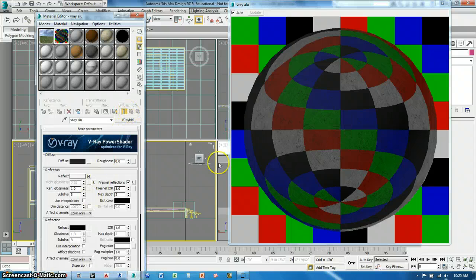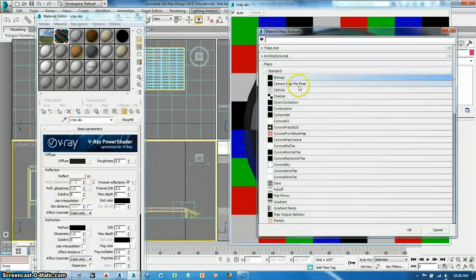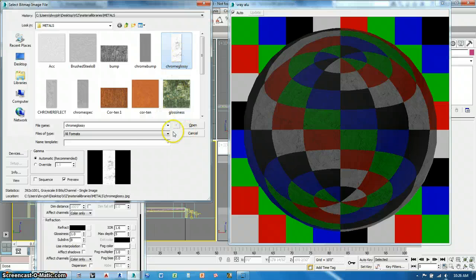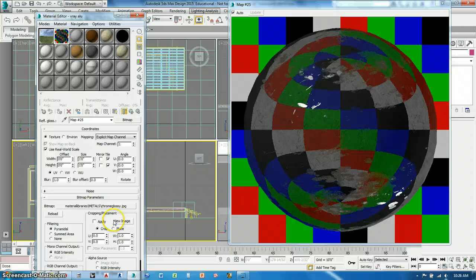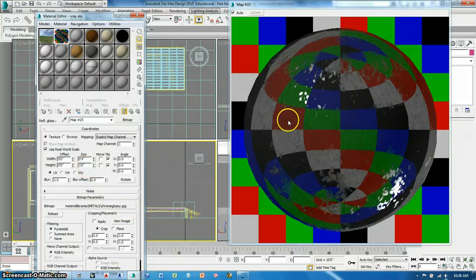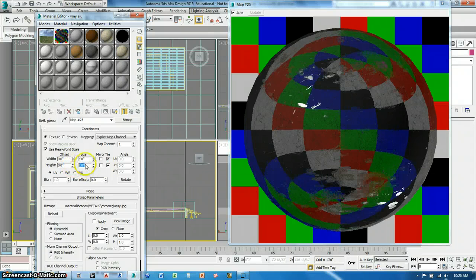And then I want to affect the nature of how the chrome reflects, which is in the reflect glossiness. So I might want to do a map in there too. And I've got this chrome glossy, which is essentially a photograph of a bunch of fingerprints, which is really fun to play with. And again, I want to set this the same way, so I'll do that at 4 inches. You can see how that sort of looks like a bunch of little fingerprints. Maybe that's a little bit too small. Maybe I want to go to 1 foot and 3 feet with this one, do it the other direction.